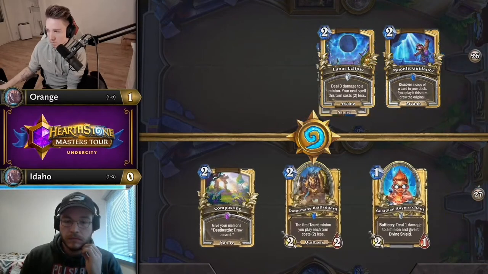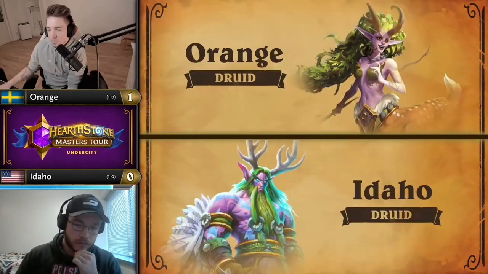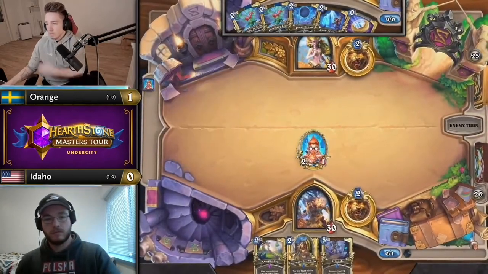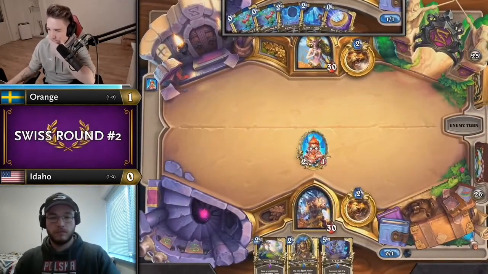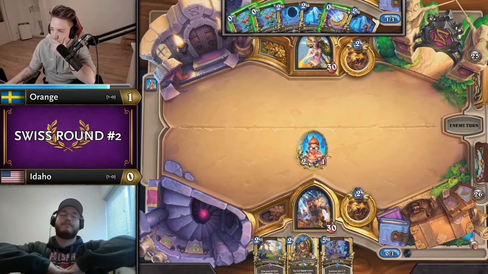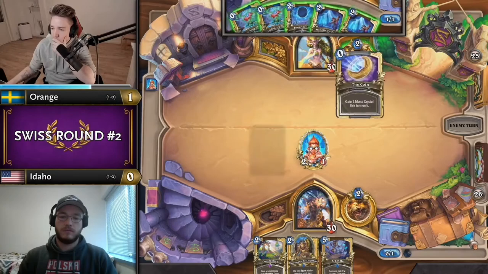Moonlit Guidance is a really interesting card in this early game because it's allowed a great amount of flexibility in the Druid decks, being able to go Moonlit Guidance into double Lightning Bloom, double Umbral Owl, are really ideally what you're looking to do in the mid game, or double Lunar Eclipse even is often a very, very powerful play that you see.